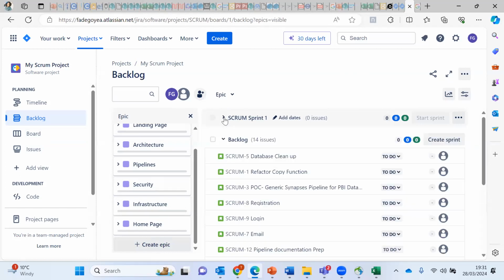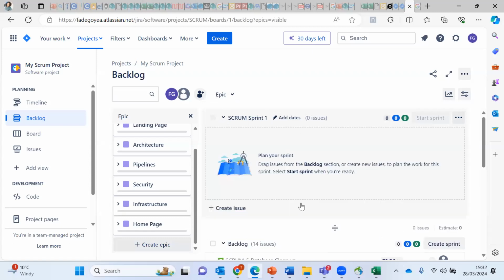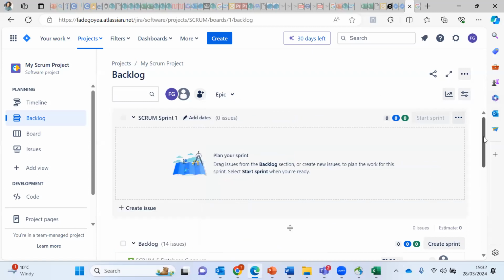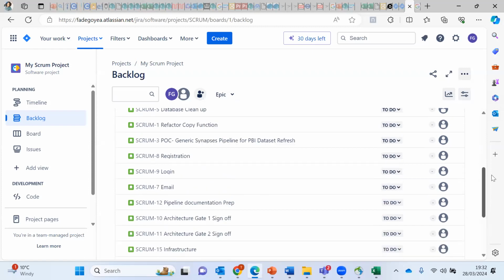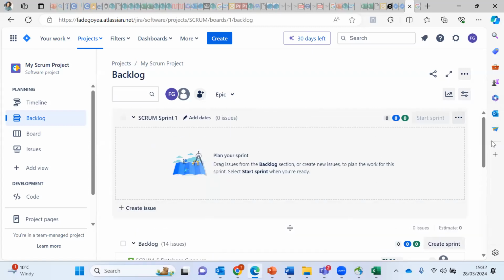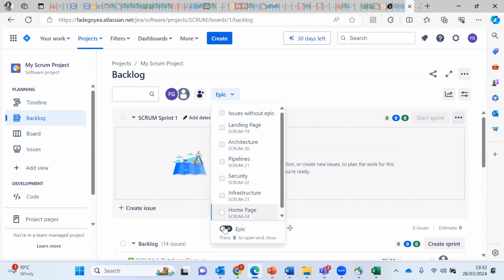Now, the one thing I find useful with this is that when I'm using Jira at work and we have, say, our backlog refinement, for example, I do my backlog refinement from here. So I'll close the epic panel. I do my backlog refinement from here. Okay, we refine the backlog from here and all of that. The one thing that I do on the sprint board is just the daily stand-up. Okay, so I'll go back on the epics now.